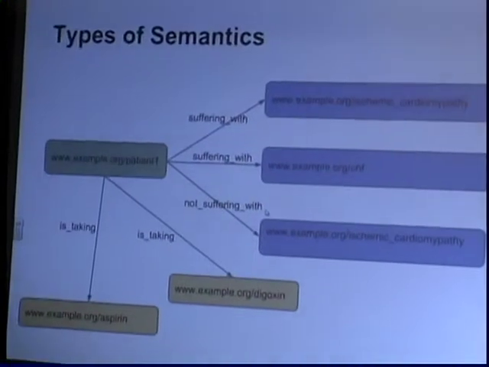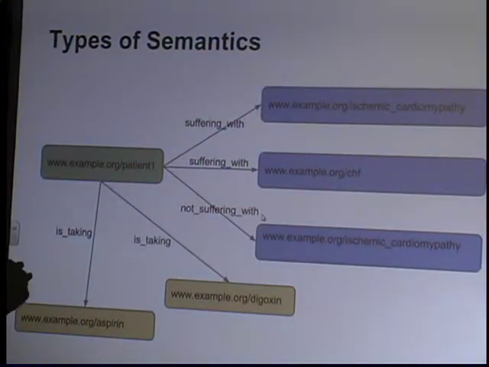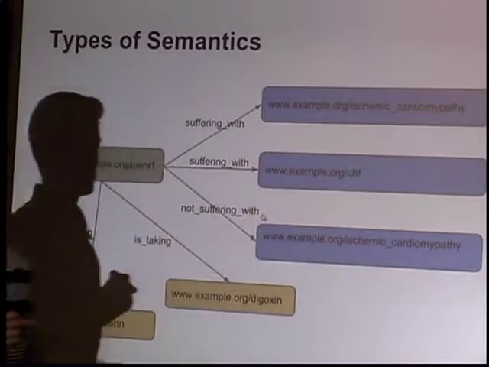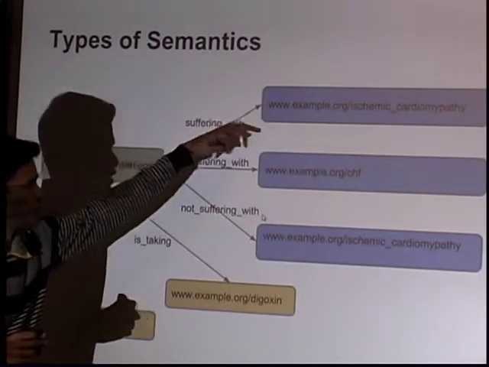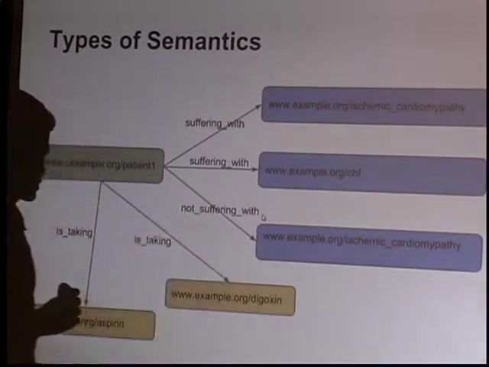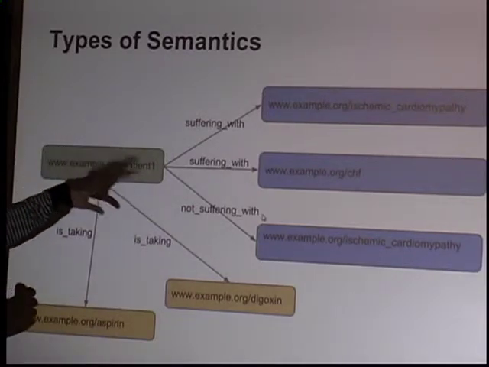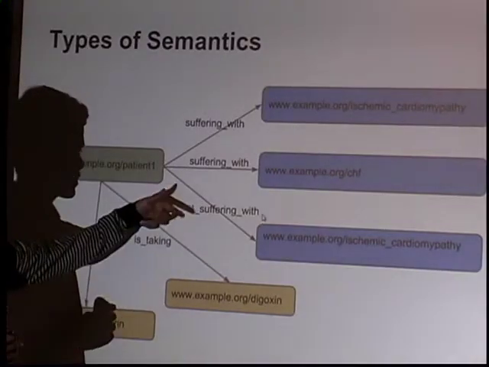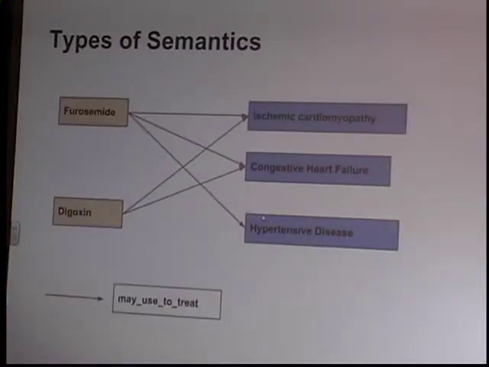Okay. So now we are trying to get into powerful semantics, what it actually means and where it helps. Think about, for some reason, you have this data set. You have patients, three different diseases and two different medications, and your relationships say this patient is suffering with this particular disease and that, and not suffering with this. And this patient is taking this and that medication. Here you can see an inconsistency, because this says this patient is suffering with some disease, and here it says he's not suffering with that disease. So this is our data set for explaining powerful semantics.